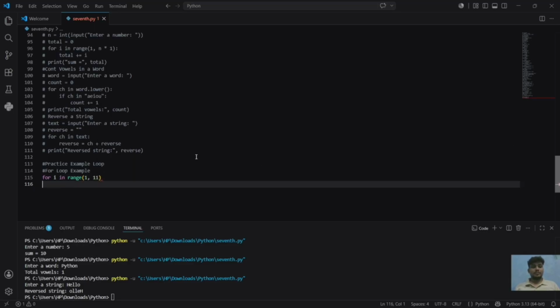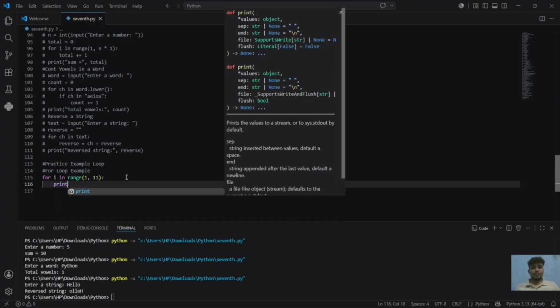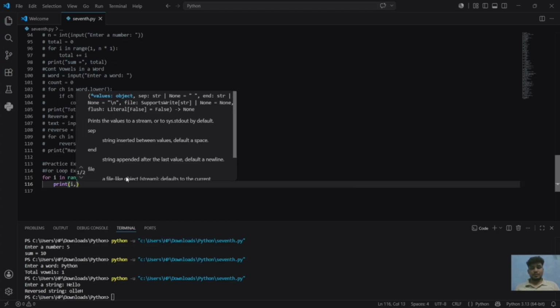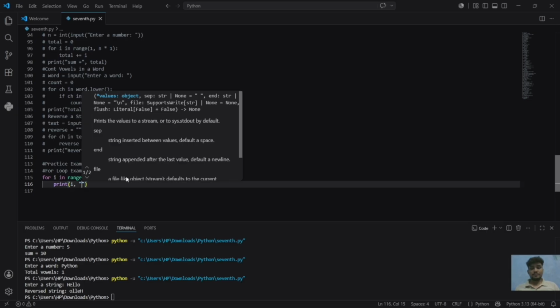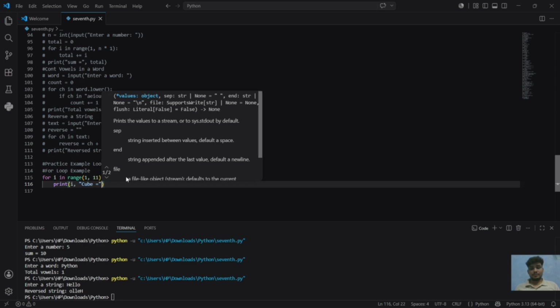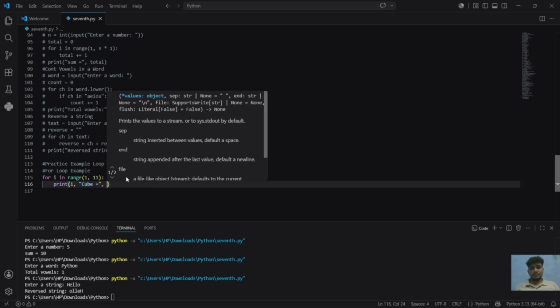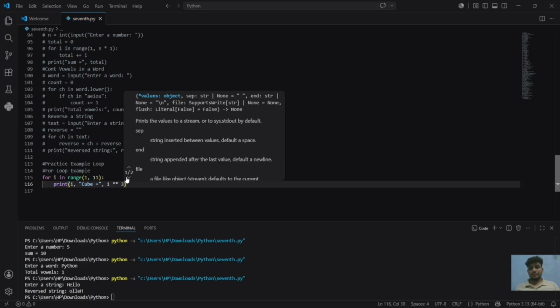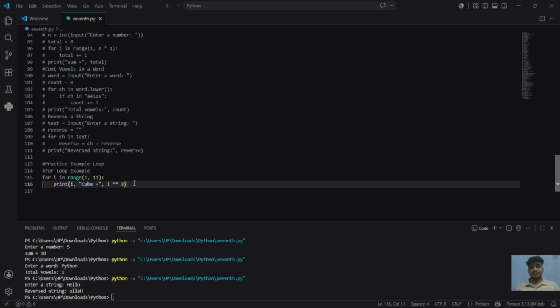Next is print i cube, i multiply 3, i power 3.